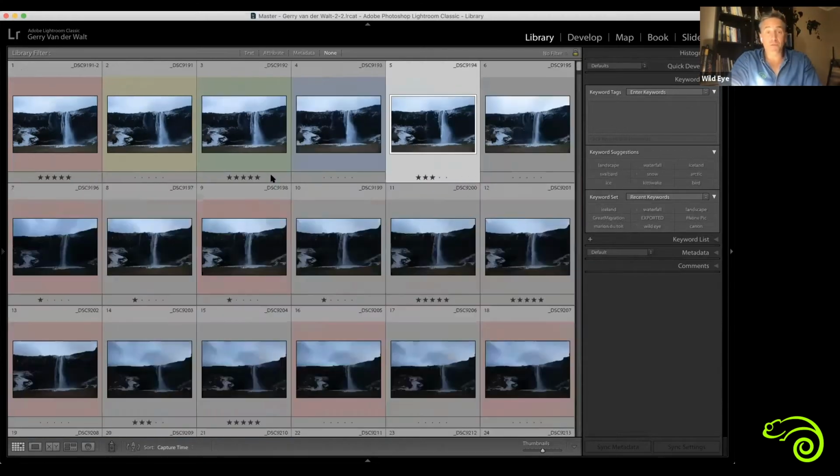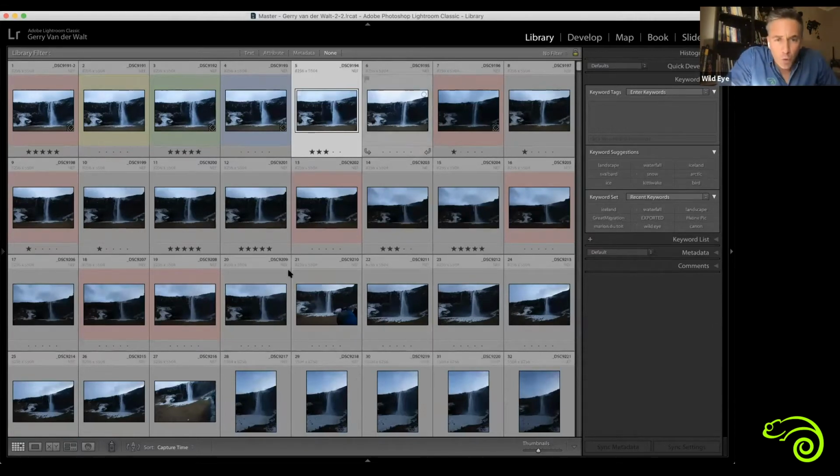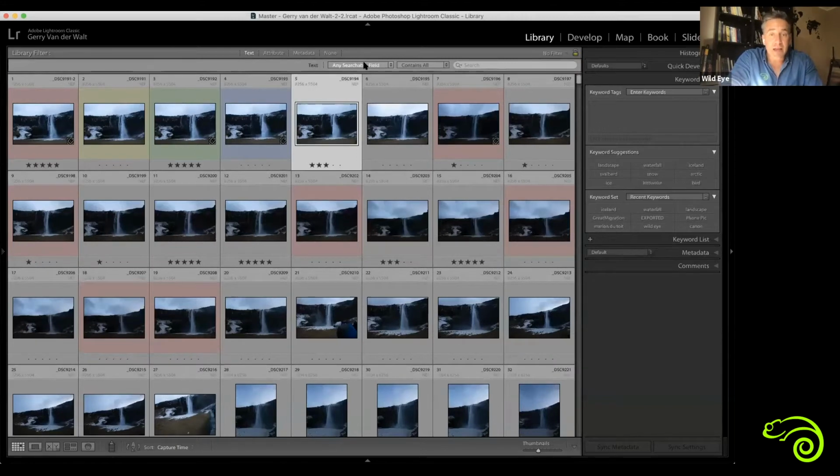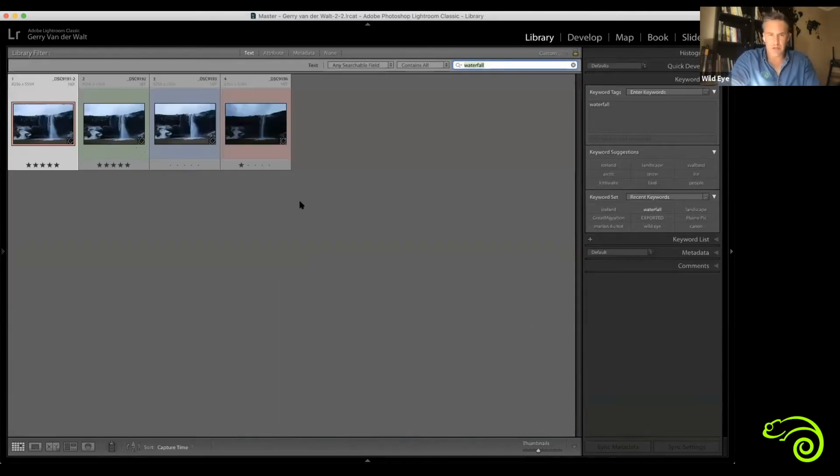Now, if you have all of these, this is easier with a Big 5 thing. Ida, I see your question, I'll get there. If I look at all of these, you can now still search. In this case, if you want to search for a keyword to show you all the images, you're going to go to Text up here. Normally we went to Attribute, remember? Text. And in here, any searchable field contains, type in waterfall, and it should spit out, please work. There's my waterfall images that I keyworded.